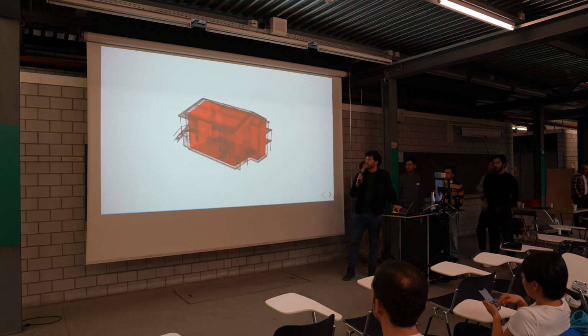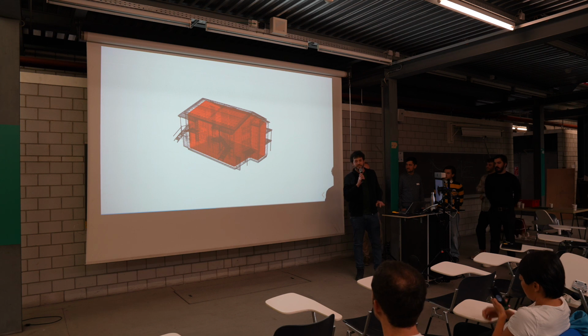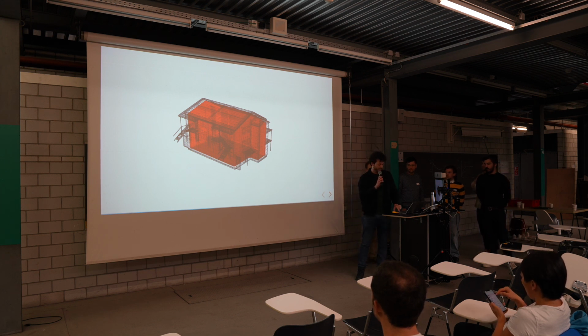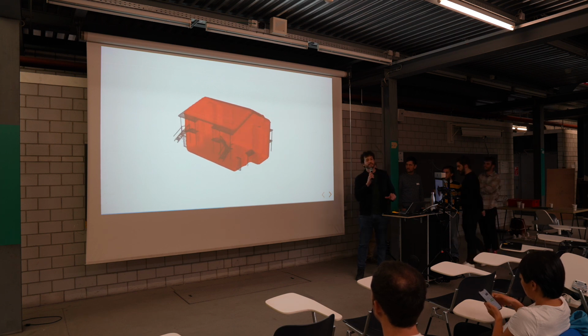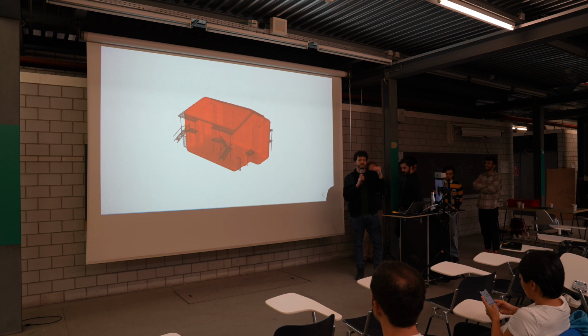Well, the first thing I do is I take this mesh that I created with Rhino and I offset it inside, some 40 centimeters, something like that. Offset it outside again, and you can already see all this stuff disappeared because it's all smaller than 40 centimeters and it's outside of the building.